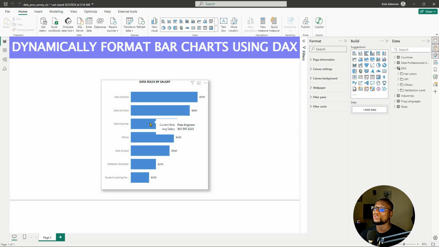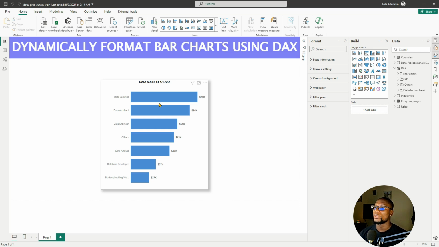So long as they are the top 3, it doesn't matter which of these roles, so long as it has the top 3 salary, it should always be highlighted using a particular color. So instead of doing this manually from the Power BI chart formatting option, we are going to create a DAX measure for this. With this DAX measure we can handle this kind of formatting, and this is going to help us make it more dynamic and much more efficient. So let's see what that is going to look like.